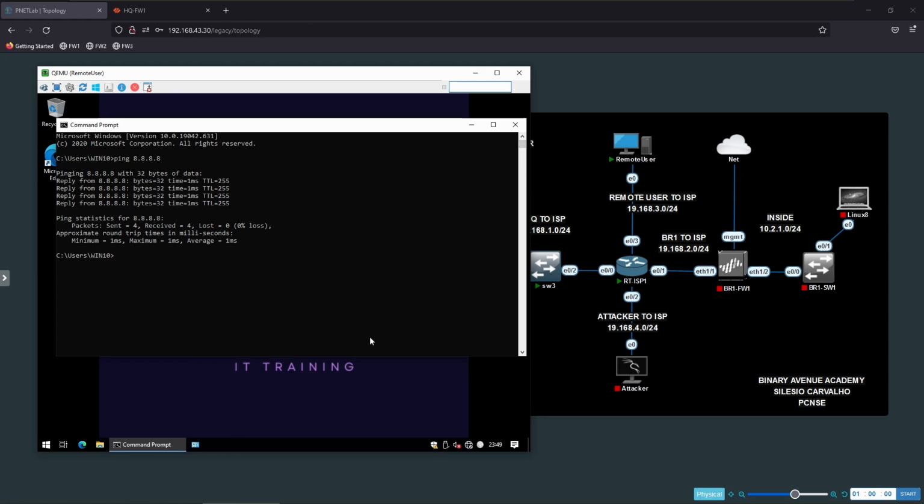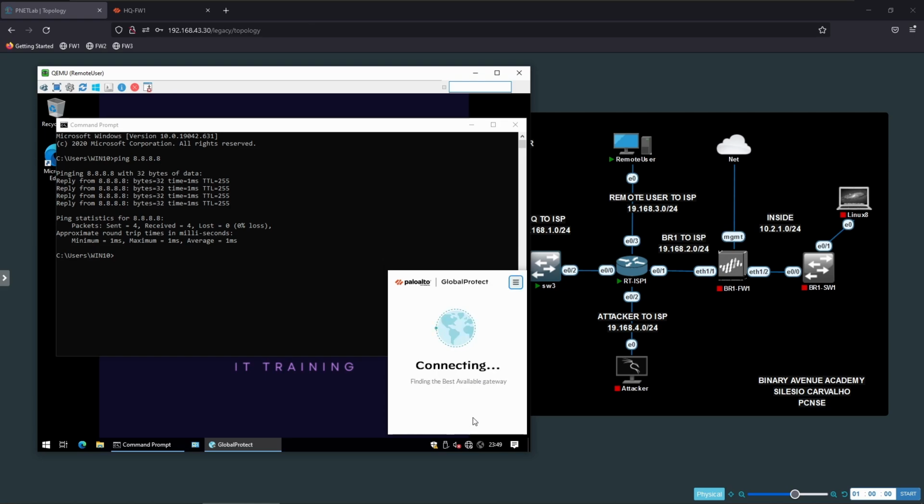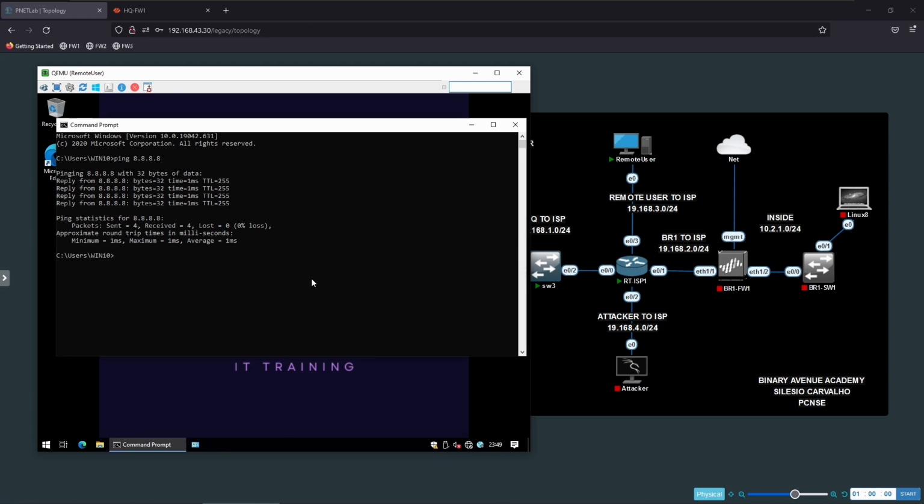Now if I try to connect to GlobalProtect, and this is the headquarter firewall 1 IP address, okay, it's connected, and now if I try to ping the same IP address, I can't. It's going to time out, and the reason is that all the traffic I need to reach is being sent inside the VPN tunnel.